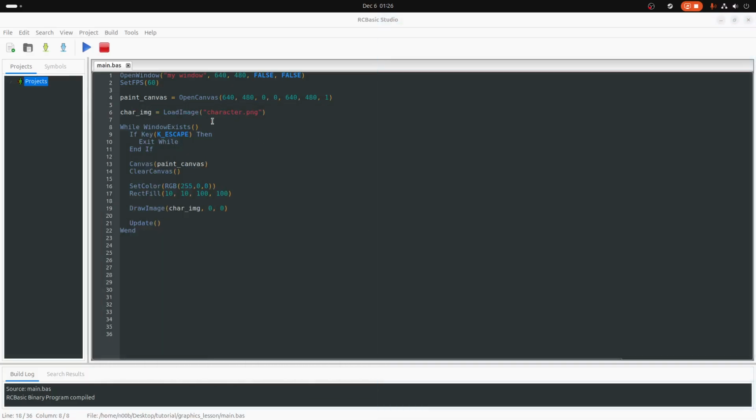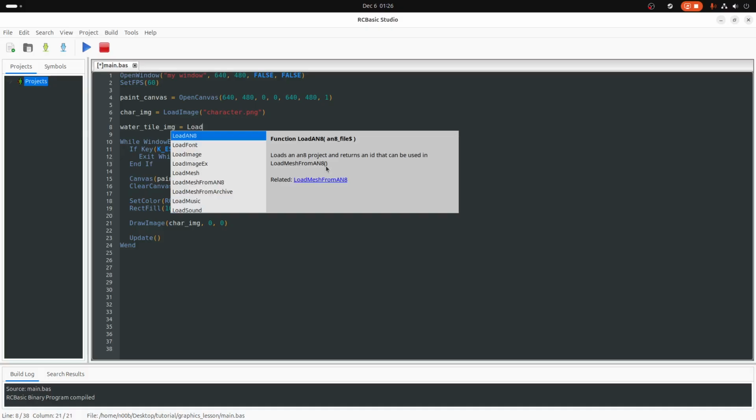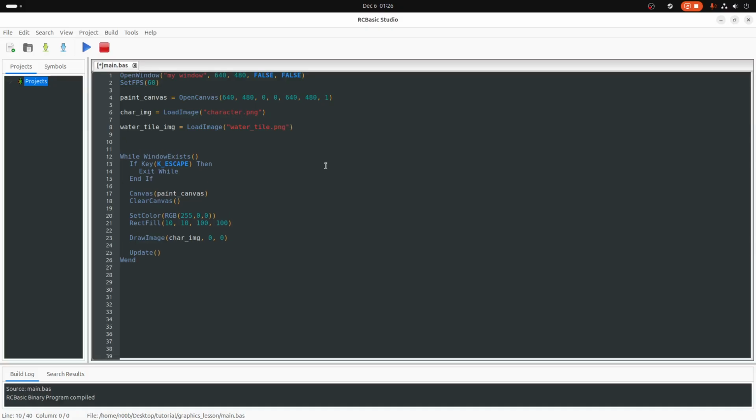So let's do that. We'll call this water tile image, or img, equals load image water underscore tile.png. So this loads our water tile image. And now we need to create a tile set for it.